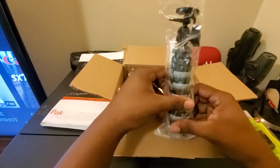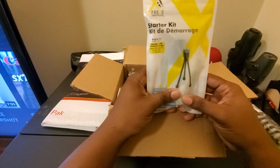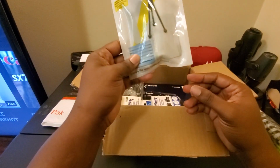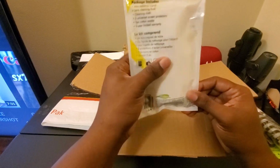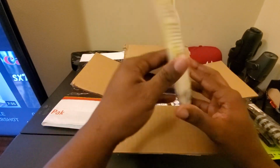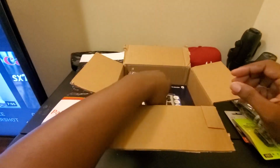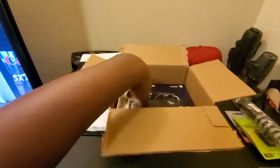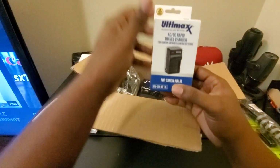Even though I got one, it's good to have an extra one, so put that to the side too. What else? So you have this, a starter kit. I think this is for cleaning your lens and stuff. Yeah, I think so. What else? So this is the battery. What's this right here? Okay, so this is the charger.